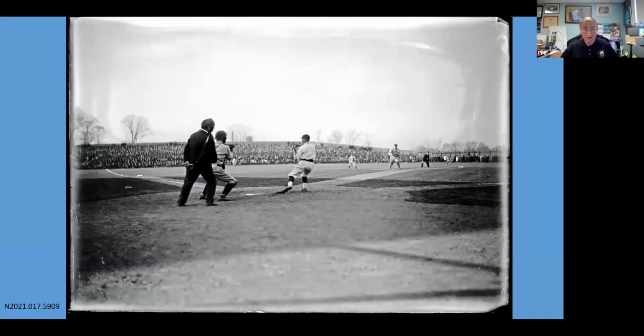Here's another one of those images. Now, they're all really, I think, amazing action shot photos. We were contacted by a researcher named John Zinn, who's also on this call, I think, who told us the games were played at the Dougherty Oval. He asked if he could help us to identify the teams and maybe the games that were being played. He consulted with a few other researchers, and when they were all done, they were able to tell us what teams and the dates of the games.